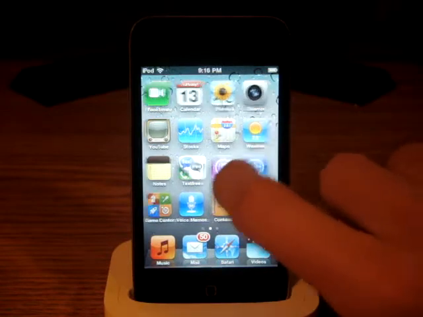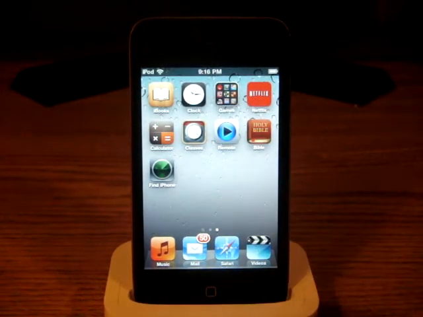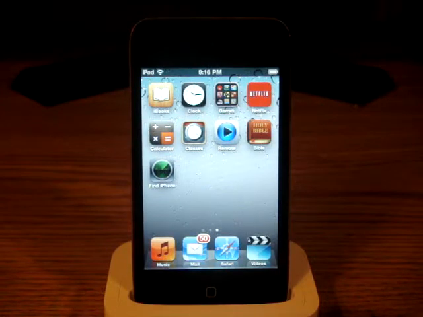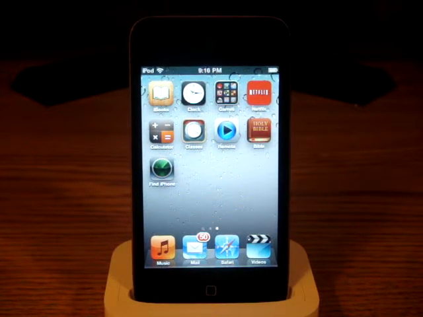It's called Remote. I'm sure some of you guys have heard of it. It's free in the App Store, and what this remote does is control your computer through iTunes. It can't go into like the web browser and stuff like that, but what it does is it goes in and it collects all your music data and your movies and your TV shows and podcasts and all that kind of stuff, and allows you to look at it on your iPod and select it for playback. But it does not play back on your iPod, it plays from your computer. So it's a little bit confusing, but I'm going to show you here.